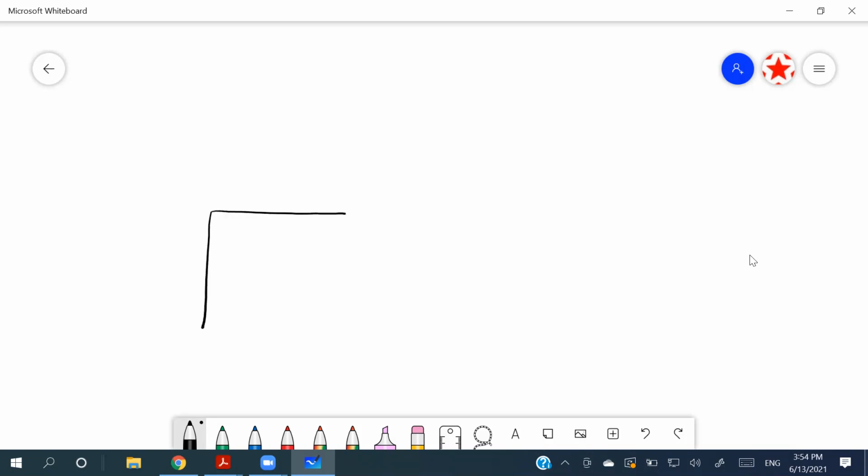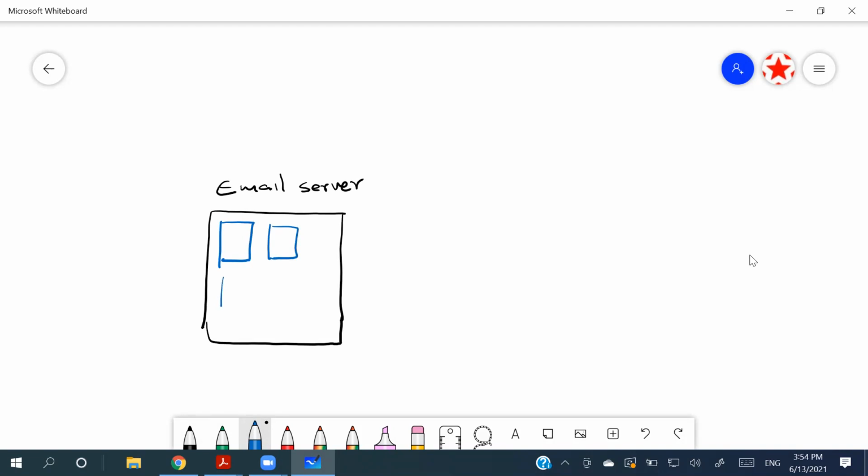Now if this is the email server, it has space for each and every account, which is each and every email account created by people all around the world, right?